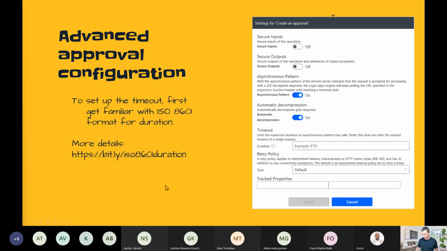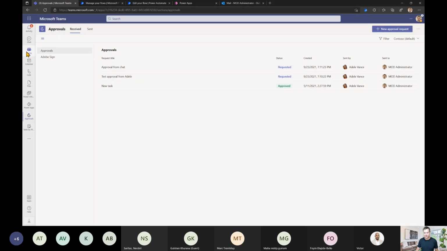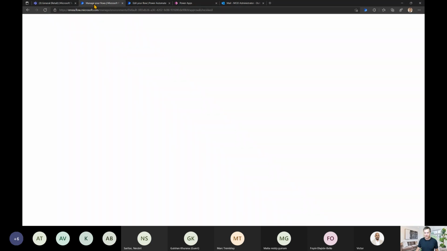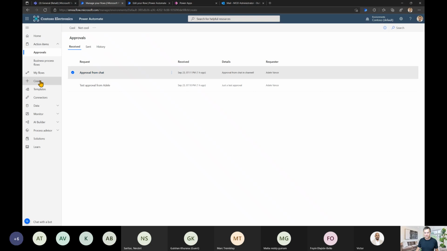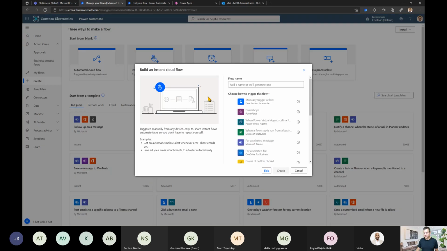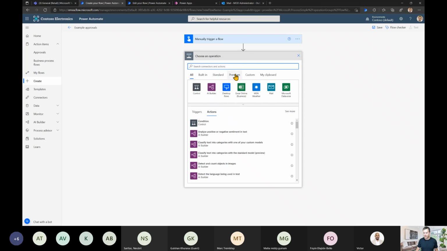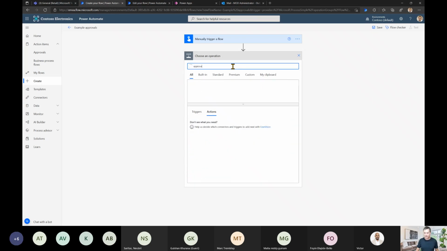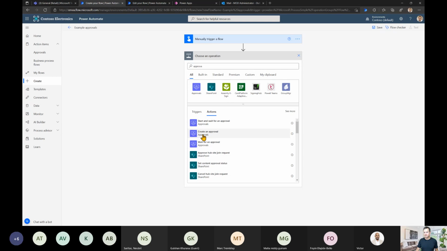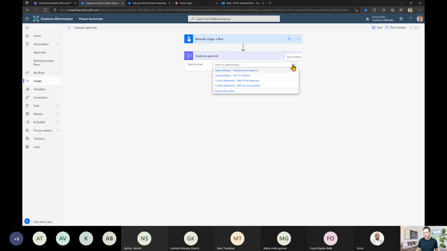All right, so with that said, let me just jump on to the demo again. So I'll just, not Teams, sorry, my bad. I'll just create a task. Let's say it's gonna be just, and with this trigger. And as said, we're going to use this approval. So first, I'll just create an approval. And let's say I want to use these custom responses and wait just for the first response.